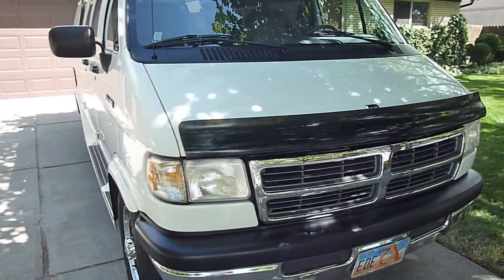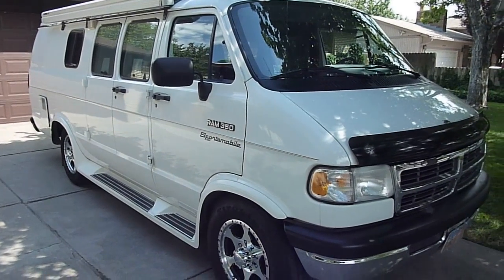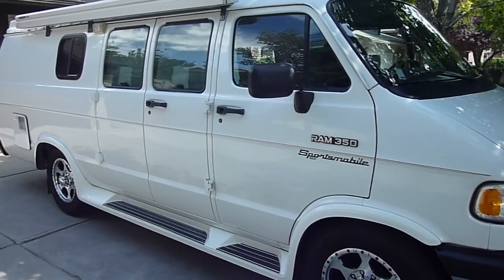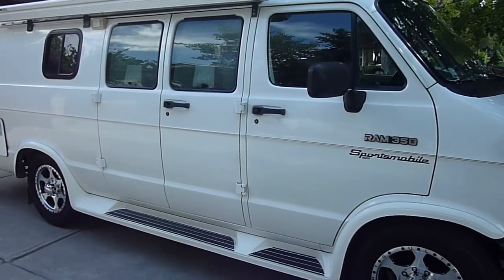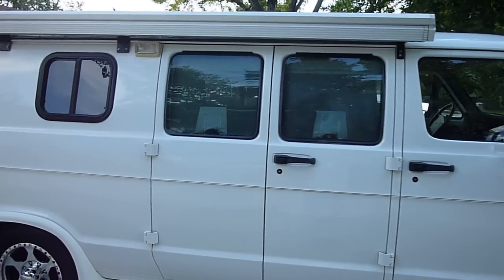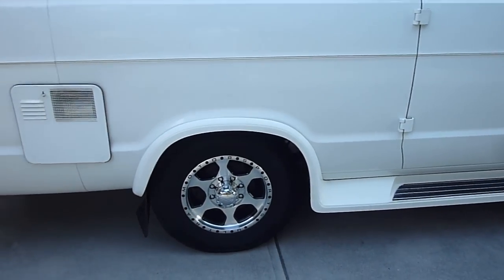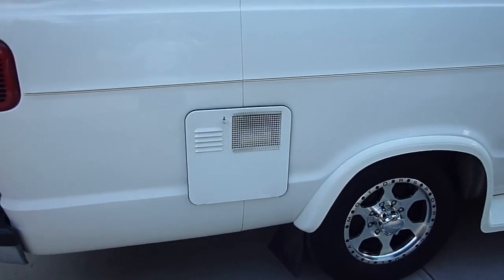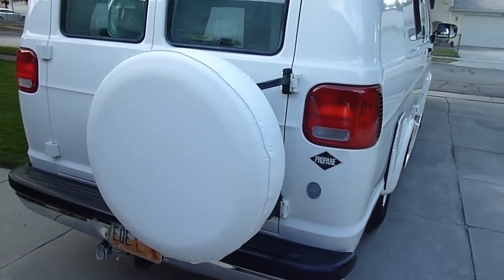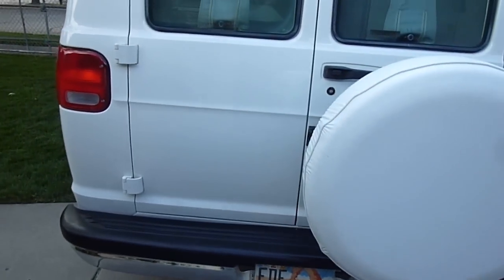No rust. This Sportsmobile actually came to us from Arizona where it was stored in an airplane hangar by a gentleman who was the original owner. We're the second owners — had it about two years now for my little family, which nicely seats four of us. It's got the awning, a little auxiliary outdoor light, a step-in bar, the heater and water heater assembly, a spare tire, and the generator exhaust. This one's fully self-contained.